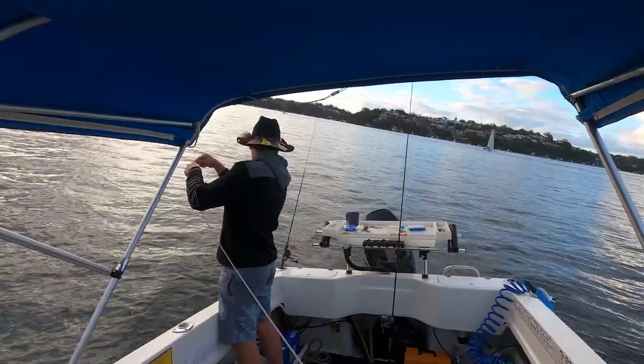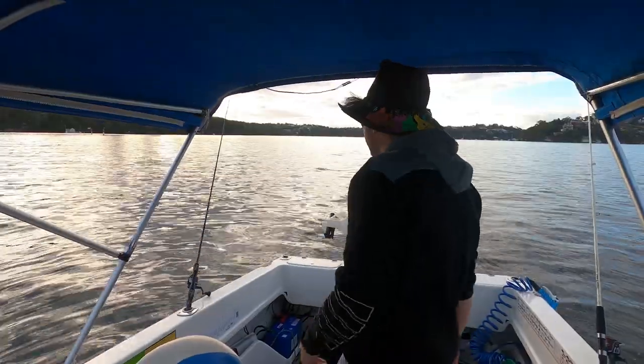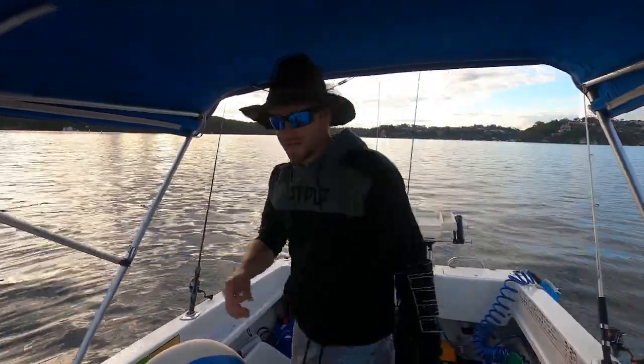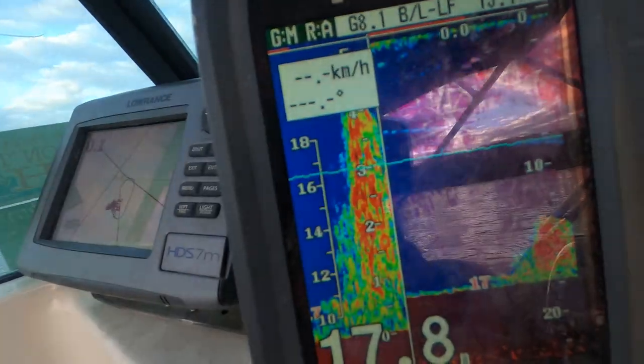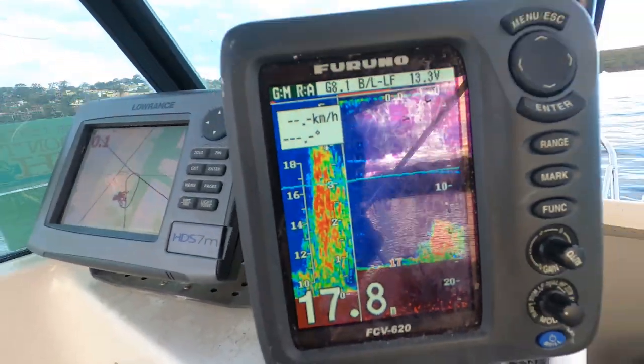Mate, you know what? The fish earned his freedom. The day's drawing to a close. I've still got two rods out, but it's time to head home. It's ridiculous. The sounder is just, look at this. I've never seen this in here before, and it is just unbelievable.